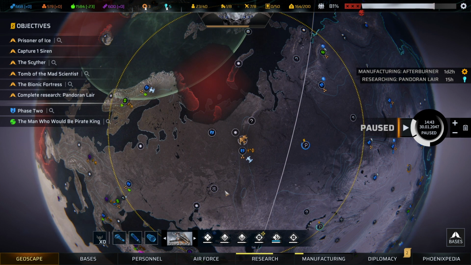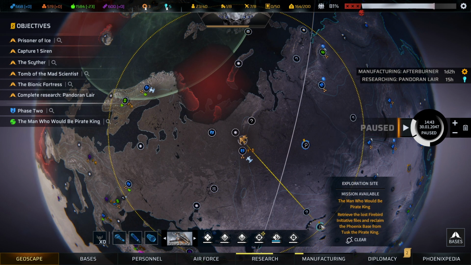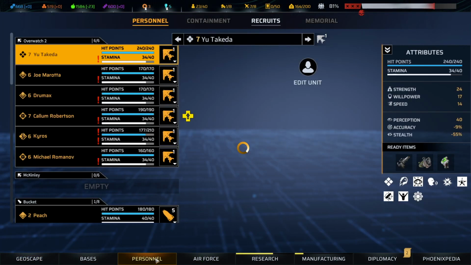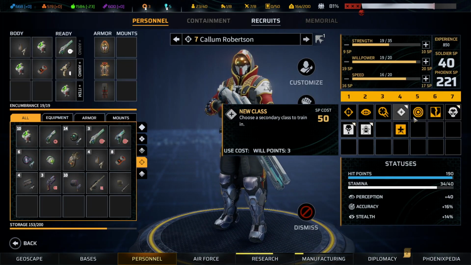But before we get over there and take a peek, I think we're just going to go to the nearby Phase 2 mission to start off, and then work our way down to the man who would be Pirate King. I don't think it matters what order I do it in, so we'll just do the closest one first. So let's get this one promotion out of the way first to make sure we don't forget. And make sure we get that done for you, Callum.